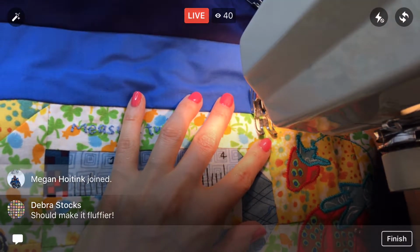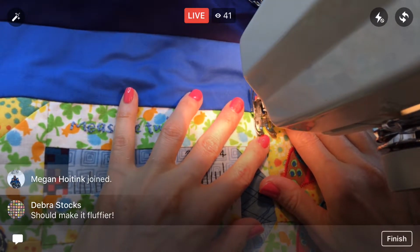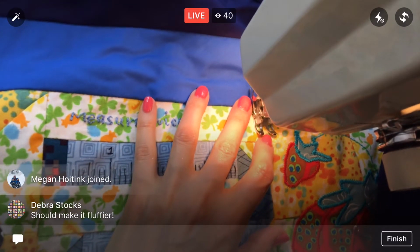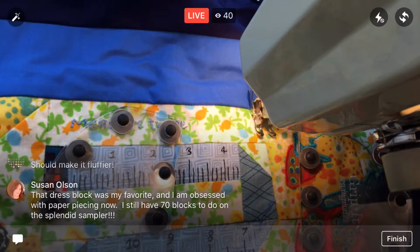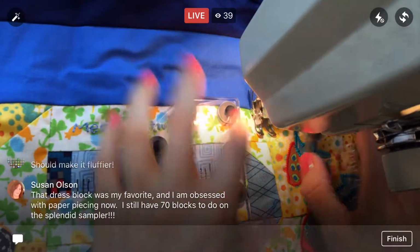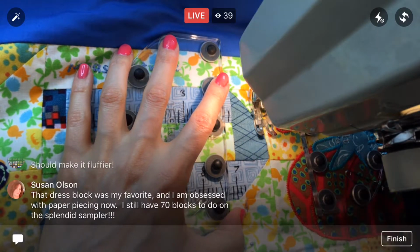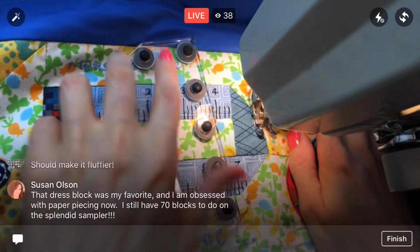Where'd the side go? Oh, there we go. I gotta start slow because otherwise it'll just suck up all my thread into the machine. All right, there, we're started. Let's get the grippets back here. I'm still really digging these. All right. We're really cruising right along here. I don't think this is going to take forever if all we're doing is these. I mean, I am going to do a lot more straight line stitching in the border, so I think that'll take a little while.